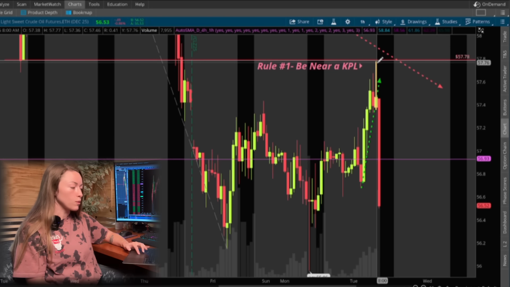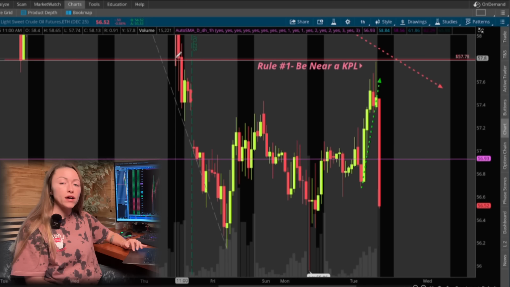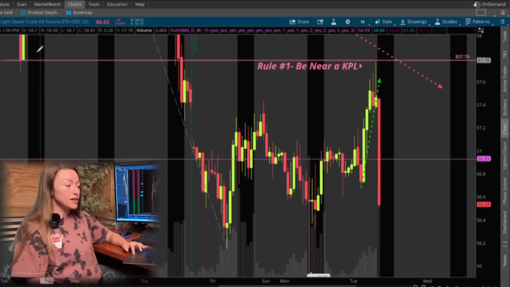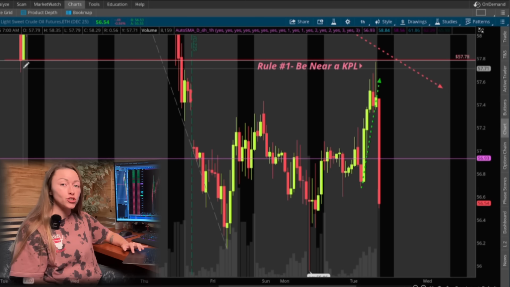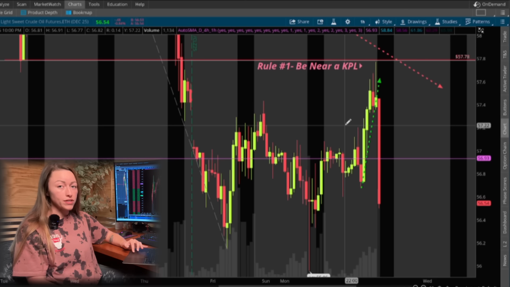I mean, look at that wick off and look at this absolute meltdown. So for me, KPLs, I love to see when they're layered on top of one another. So not only do I have the way that I draw them, I do consider the way that other traders draw them based on their strategy. So for example, there was prior support that could turn resistance. That now makes this zone and this level here way more important to me. The more layers that you can have with KPLs, the stronger those levels become.